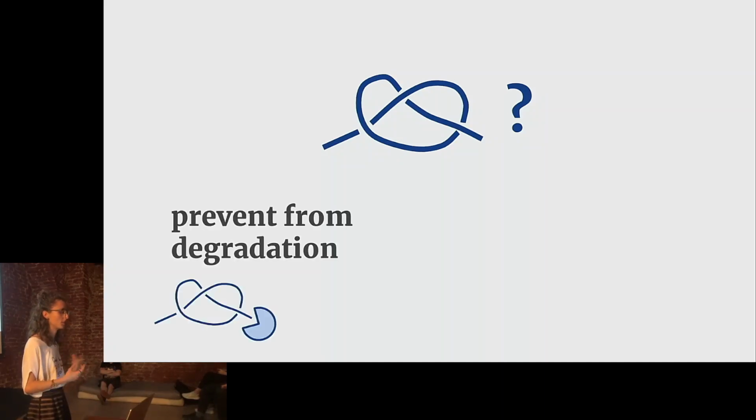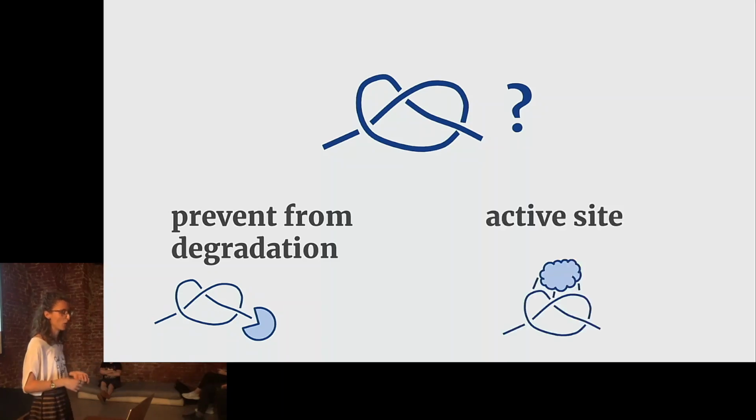Even though knots have been studied for quite some time, we're still not completely sure what's the purpose of a knot in the protein. There are some ideas that it, for example, helps protect the protein from degradation, or we know that in some proteins the knot creates the active site, the part of the protein which is very crucial for the function. And what we would really love to know, but we still don't, is if there are any amino acid patterns that are making the knot.